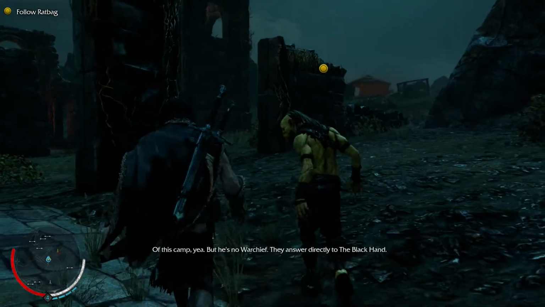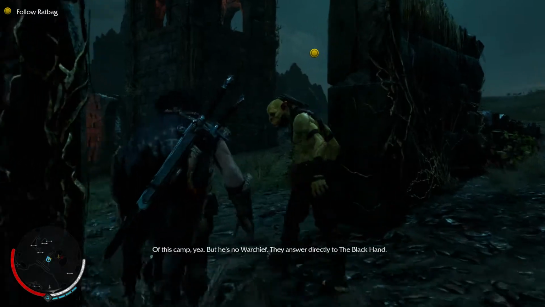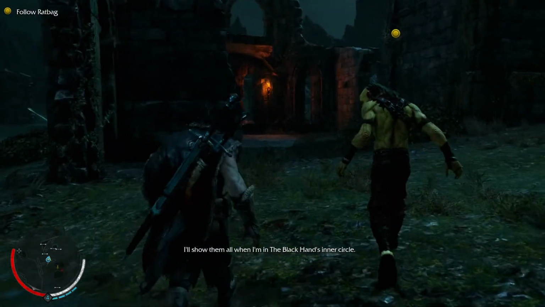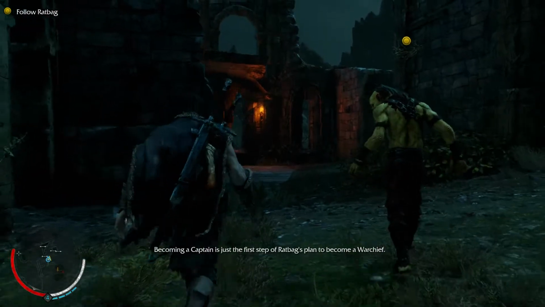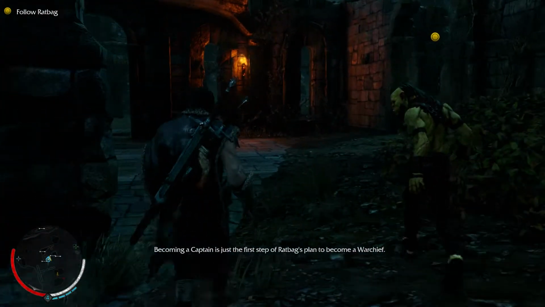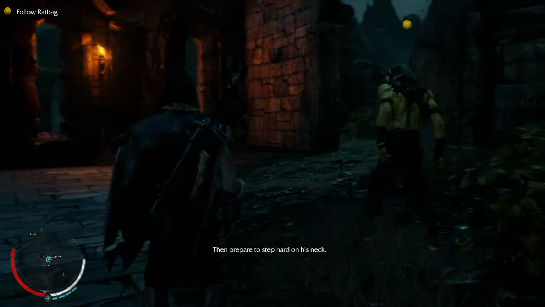Of this camp, yeah. Well, he's no war chief. They answer directly to the Black Hand. I'll show them all when I'm in the Black Hand's inner circle. Becoming a captain is just the first step of Ratbag's plan to become a war chief. Then prepare to step hard on his neck.